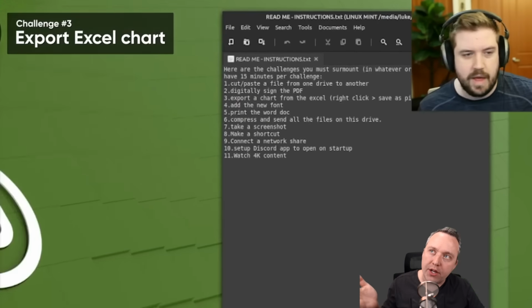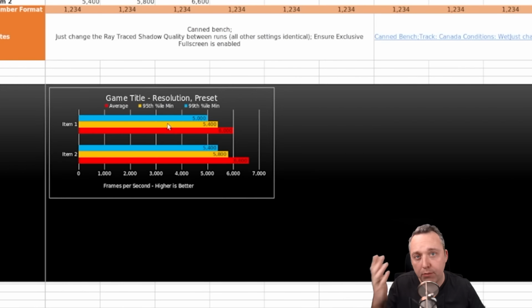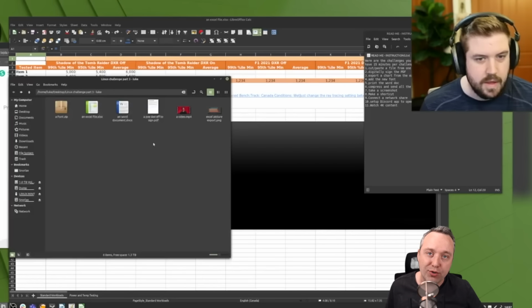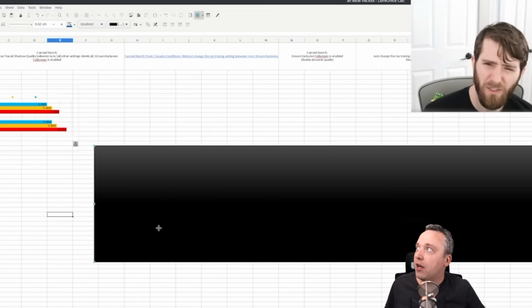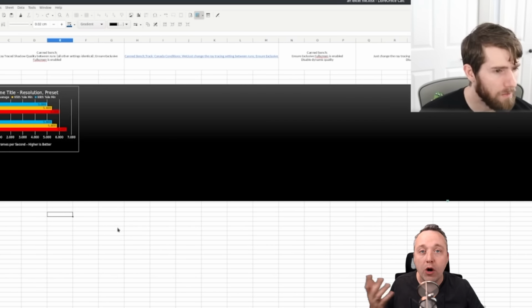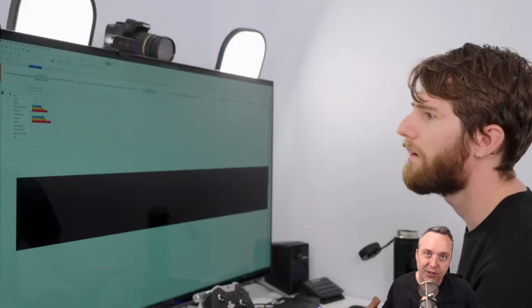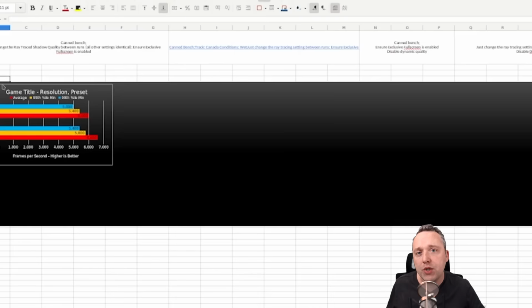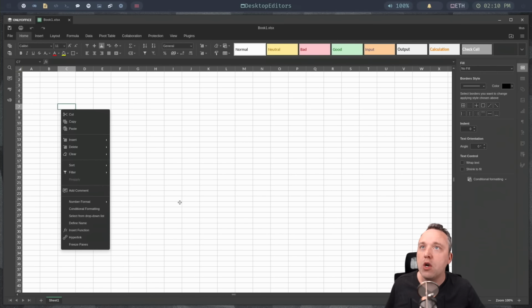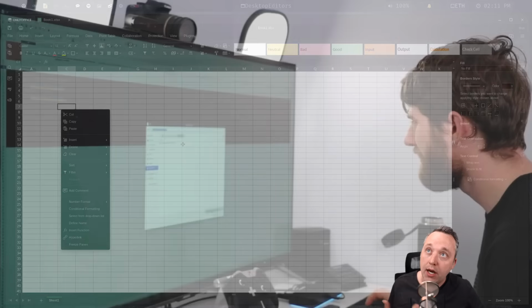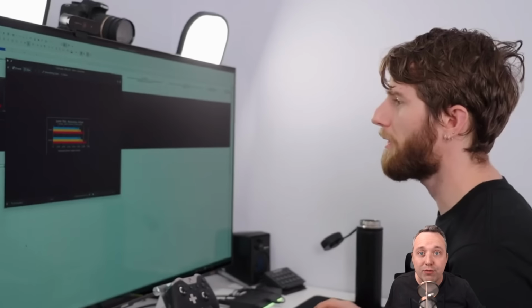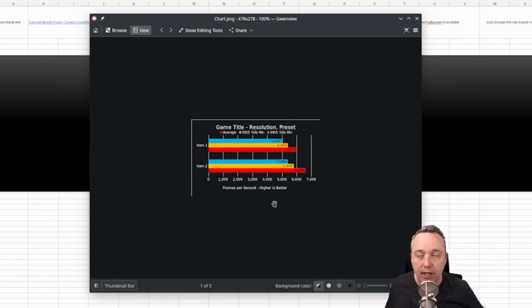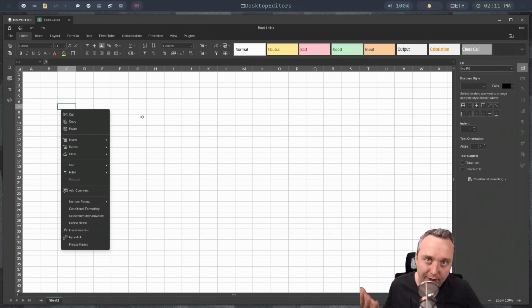Now, for Excel spreadsheets, this was actually pretty easy for both Linus and Luke. I'm not even going to play the clip, mainly because they had an image directly in here, and all they did was right-click it and then export it directly. Pretty much any Office editor in Linux does this. LibreOffice, I'm using OnlyOffice here, you could also use FreeOffice. All these have really good compatibility, and I've never run into this problem. Anytime I've wanted to export an image from an Excel document, it's very simple to do with just a right-click and export.